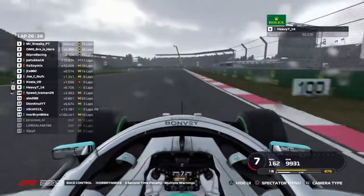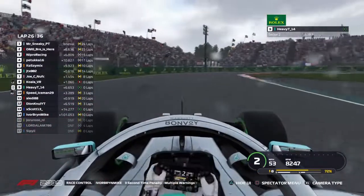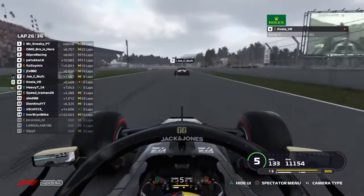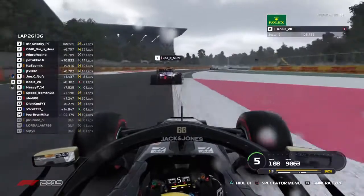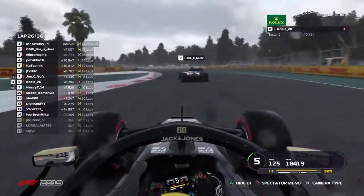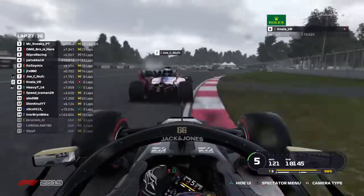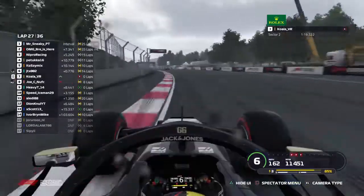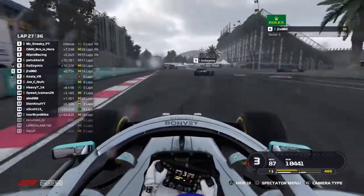Sorry, not to Nipro, to Mr. Sneaky, if he can stay out and not die and get his tyres to blow up. But here comes Koala on the back of Joe on this fresh set of softs. Can have a lot of pace. And look at how much more grip he's having to lift off to not crash. And now he's unleashed himself. JTX 7 tenths behind Seismic.